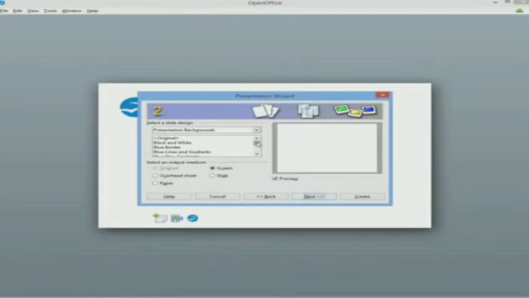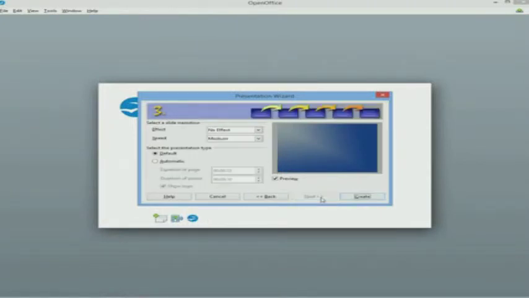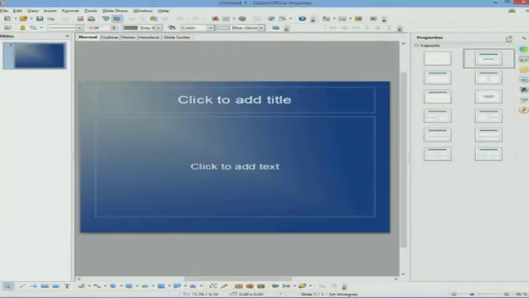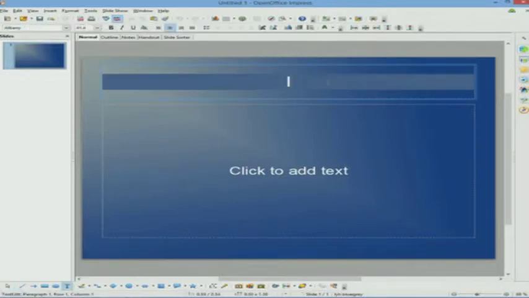And right off the bat, we can decide what kind of background we want. If you want a blue border, blue lines and gradients, blue and gray, there we go. That's better. And it goes on and on. There's no point in me clicking through all of these. You can play around with it and come up with something that you like. The effects on the slide transitions, all kinds of different things will happen, and you have the choice as to how it looks when it does happen. There it is. I have just created my first slide. Click to add the title. This is my intro.